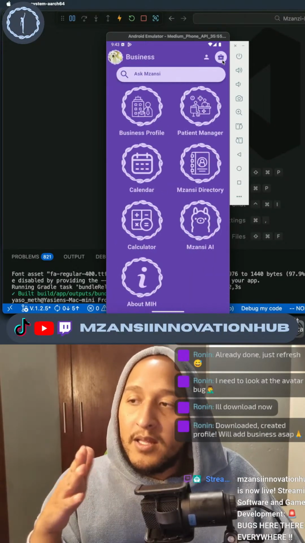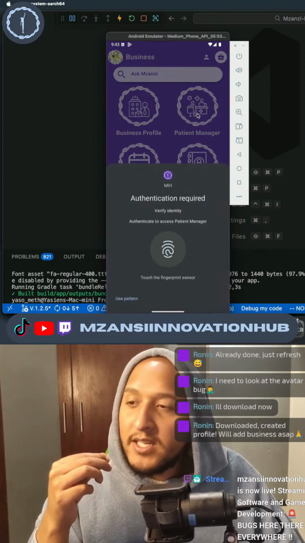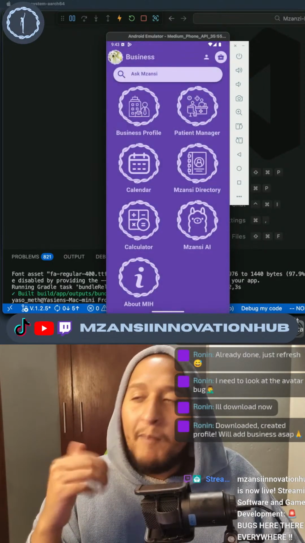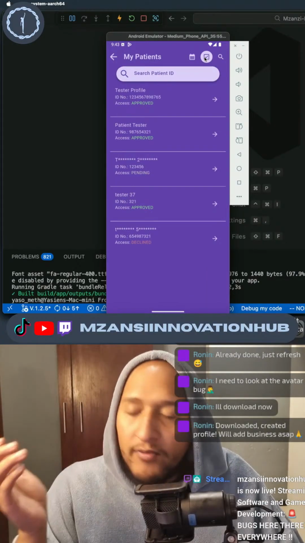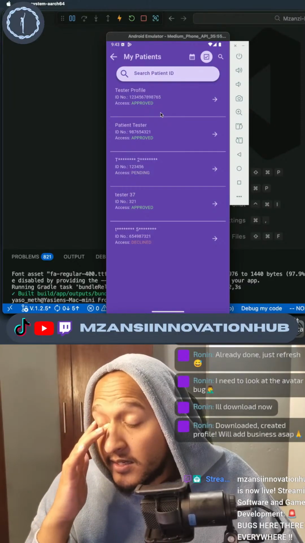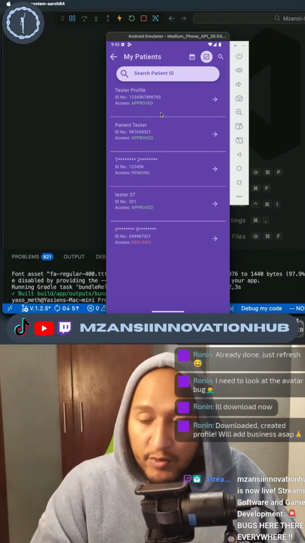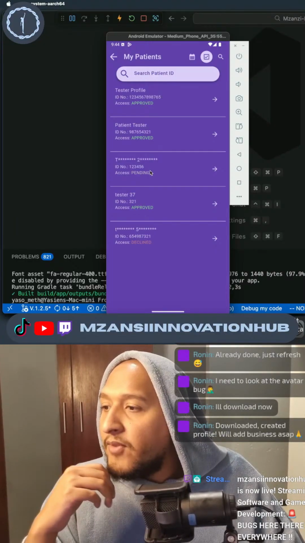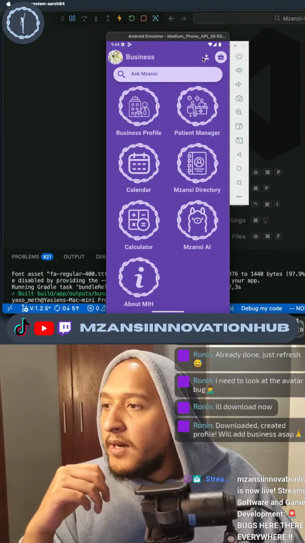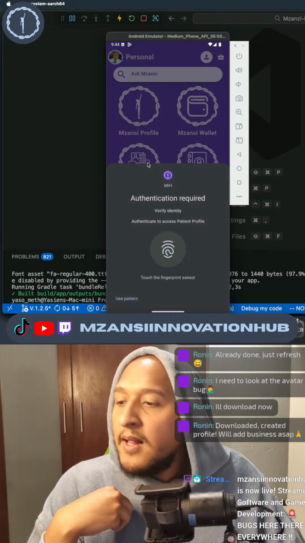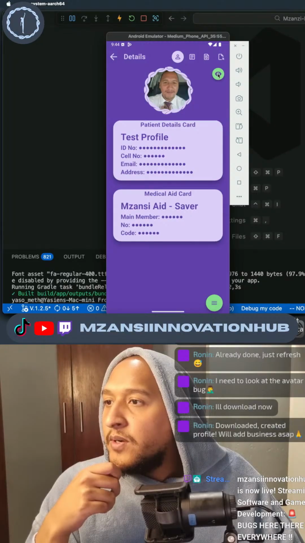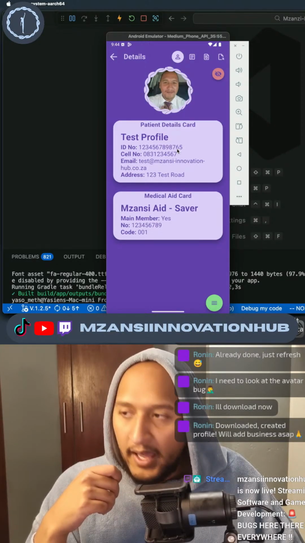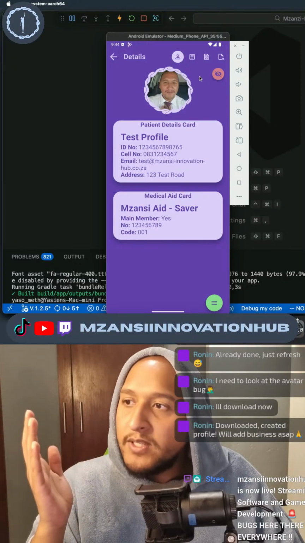So the issue comes in, and on the businesses side, we have the patient manager. So the patient manager is a place for businesses to manage their appointments under the digital waiting room, and then also manage or get access to their patient's profile in order to add stuff to their profile, review their profile, all of those kind of things. So if we have a look, I'm going to go to profile tester. So if we go back and we go here, so under our personal patient profile, our ID number should show 1, 2, 3, 4, 5 and going upwards, right? So that's it, 1, 2, 3, 4, 5 going upwards.